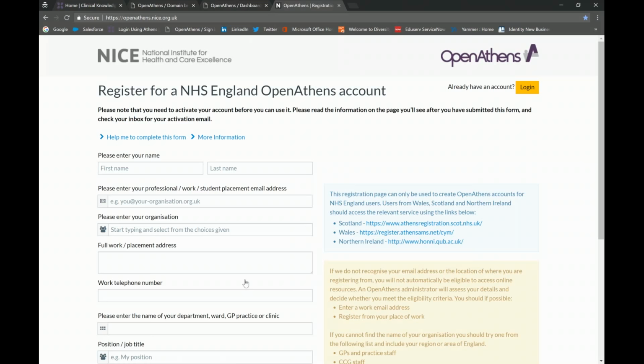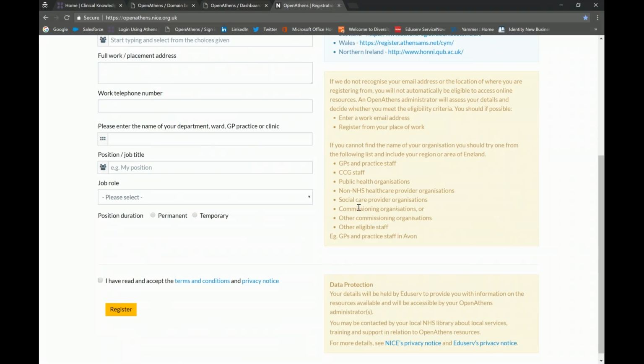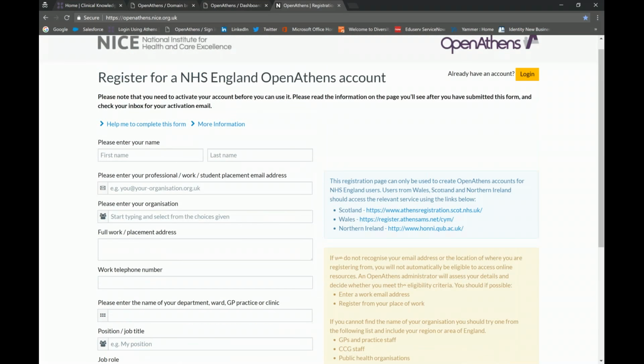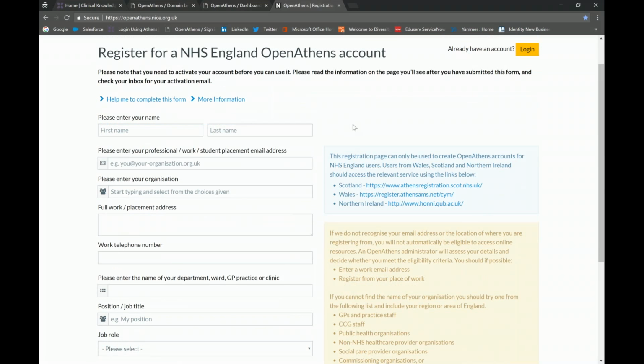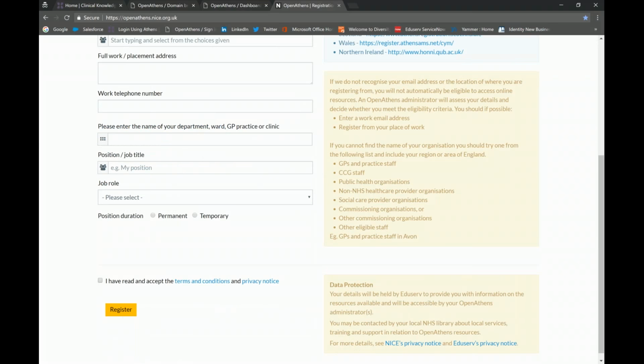So they kind of give the control to the user. This is a page that anyone can access, and this is where they send their users to register for an OpenAthens account. So this is an added service for OpenAthens, but the information here is completely customizable. You choose the fields you want your users to give, and so your users come in here, fill out that form, and click register.